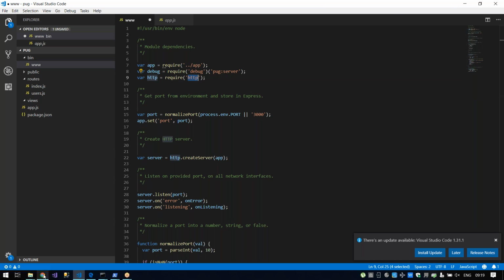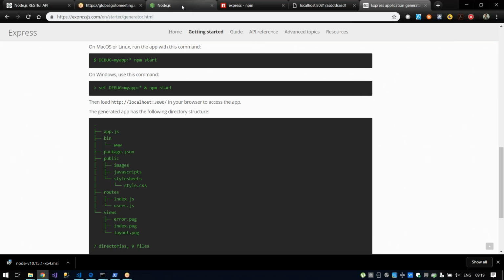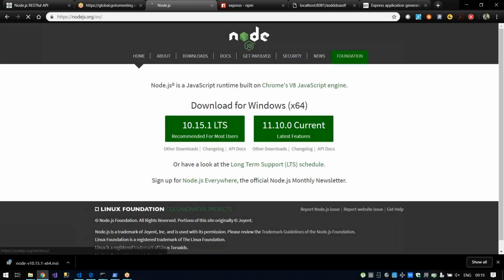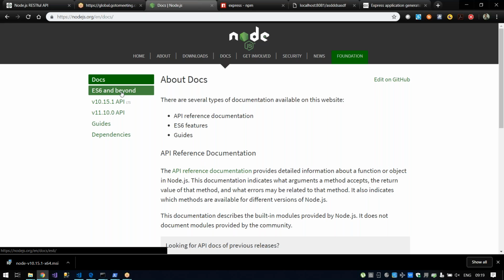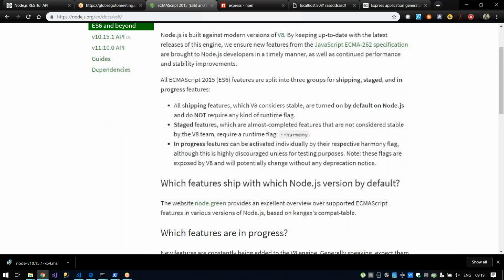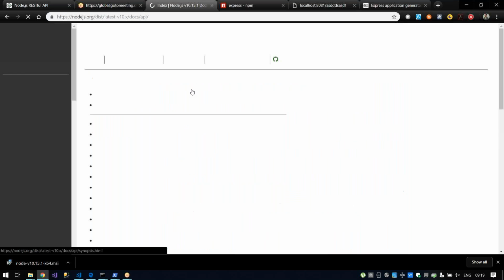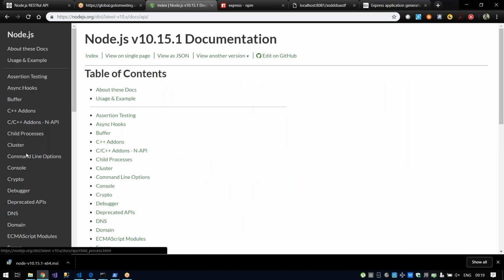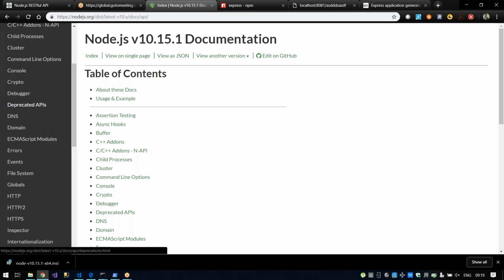We have so many modules for Node.js. If you go to the Node.js site in the docs, you can see, here you can see, right? All these are the Node.js own modules. That is, whenever you are installing the Node.js package itself, they are present for you. They have written the code, so for importing the Node.js own module, you don't need to specify anything. You can directly require HTTP, and that will import the HTTP.